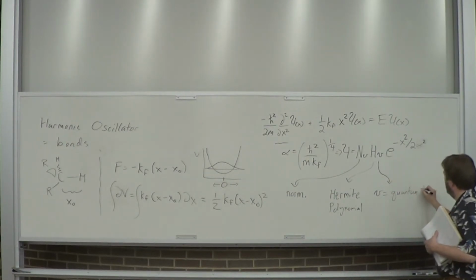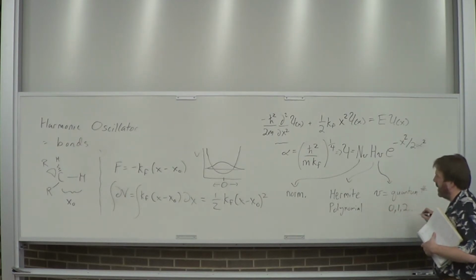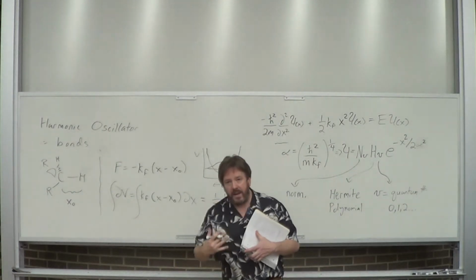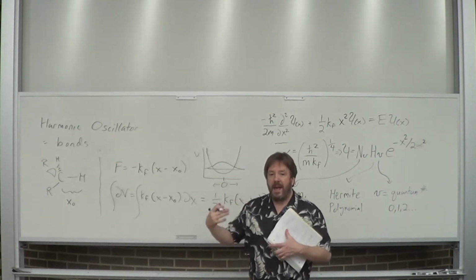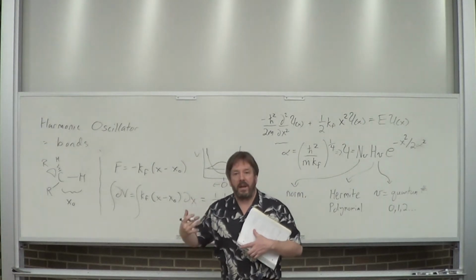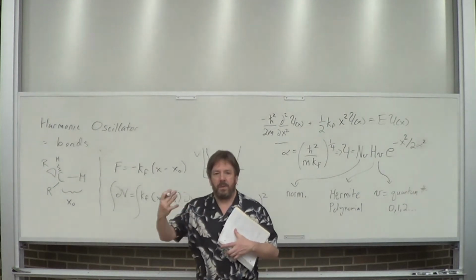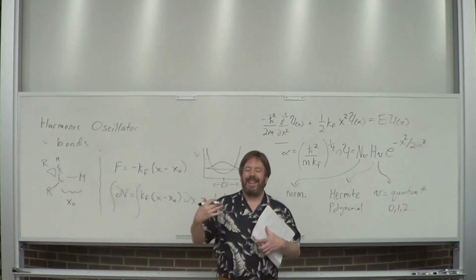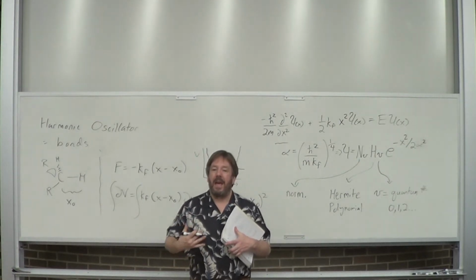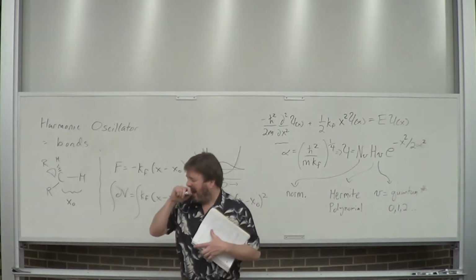That is our quantum number, and it goes from 0, 1, 2, ... Now remember that quantum number, you've seen them before. That was n sub x, when we did the particle in the box. It was related to the number of nodes. So you may recall that we had an n sub x in our wave function for the particle in the box. It also showed up in the energy. The energy was proportional to n sub x squared.